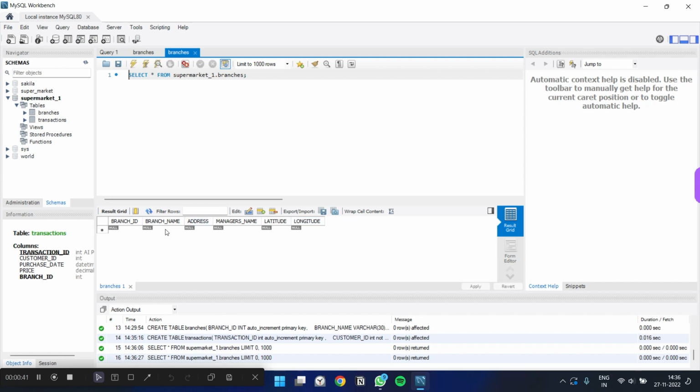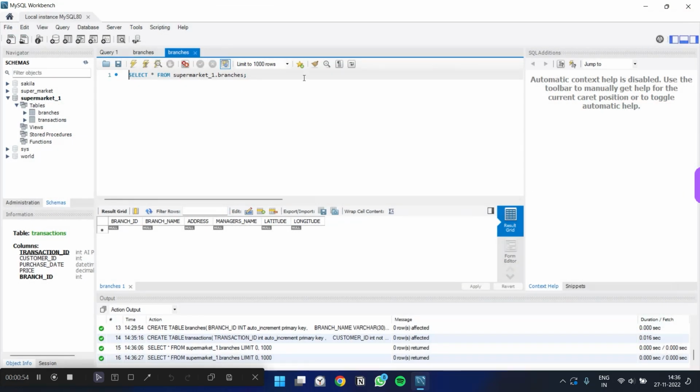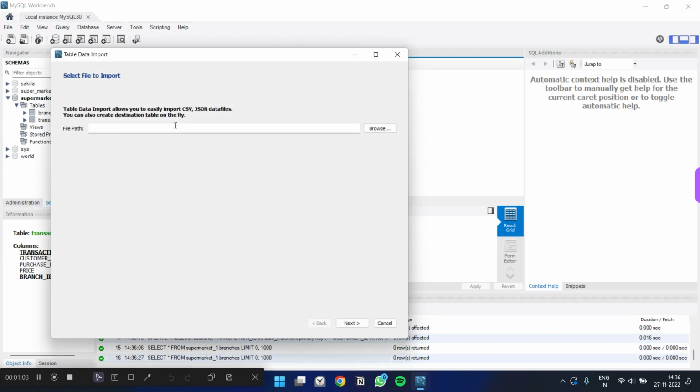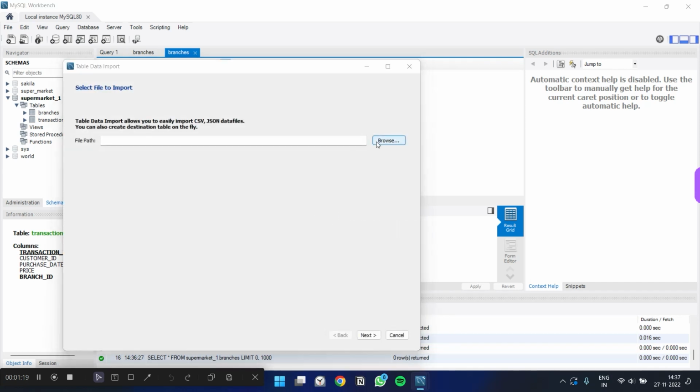Now I want to import the data. I have some data in the CSV file. How am I gonna import it? I'm just gonna click import here. This is export, this is import. Okay, yeah, import. And I'm gonna browse. Look, this is what I did, can you see? This one is for import. So click here, yeah. Now if I click on this, I get this and I click browse.